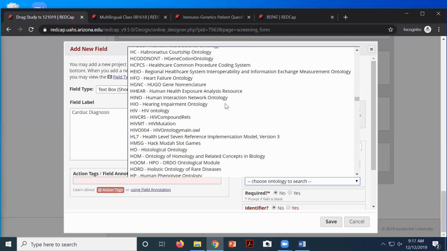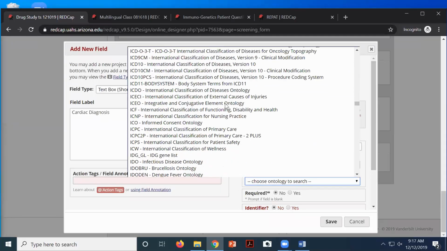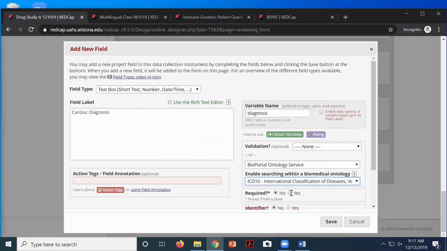But I'm going to go down and find the ICD-10 code. And that is right here. All right. Classification of diseases. And then I'm just going to save this.